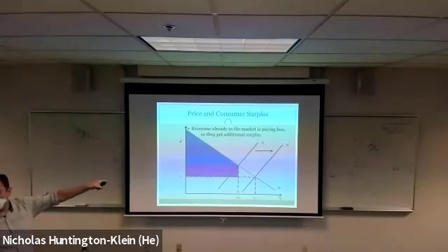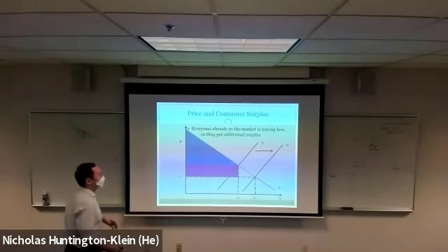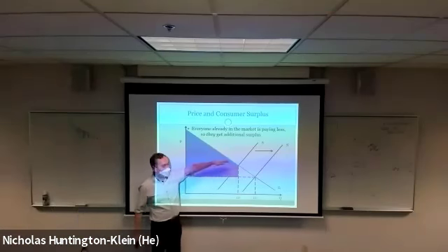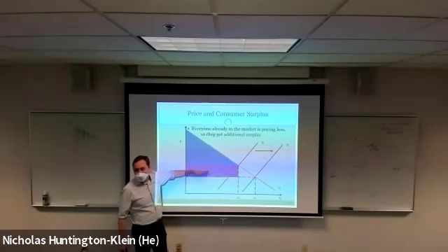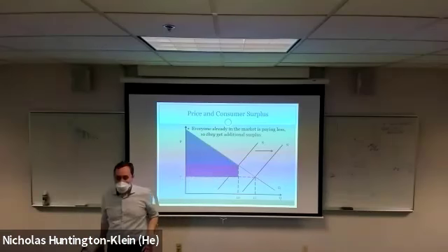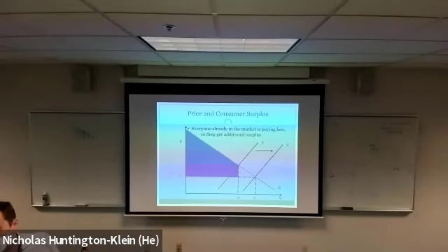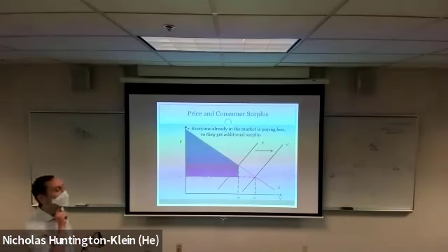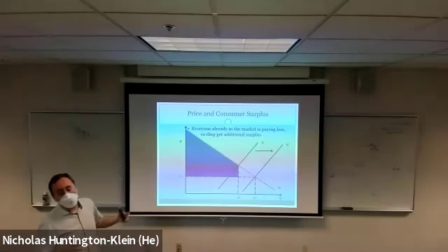We've got this area over here, right? These are all the people who were already buying stuff, but now they get a better deal on it. So I was already buying an apple for $3. I was getting $2 of surplus out of it. The price dropped to $2. Now I'm getting $3 of surplus out of it. It's great. I was going to buy an apple anyway. You didn't need to drop the price to make me do it, but great. I'm getting a better deal now. I'm very happy with that.